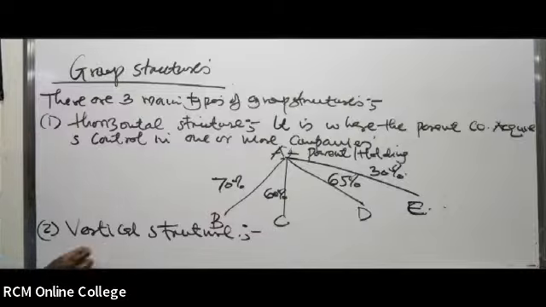Let's do the vertical, then you see the difference with the horizontal one. Right, this is about a vertical structure. This occurs where a parent acquires a controlling interest in a subsidiary.